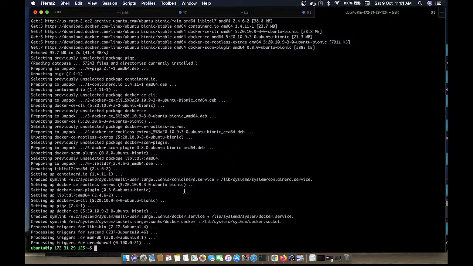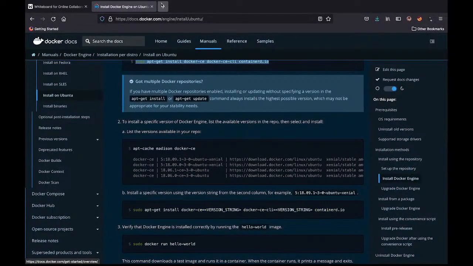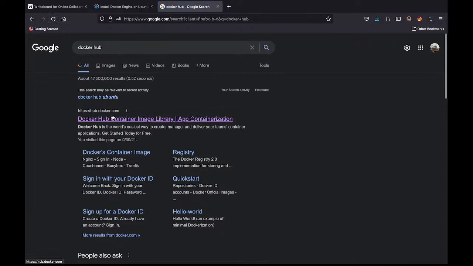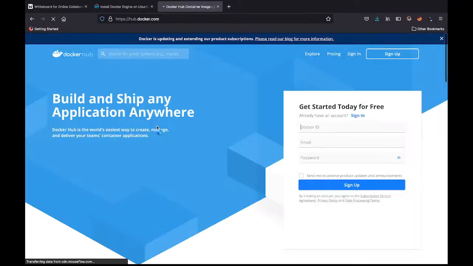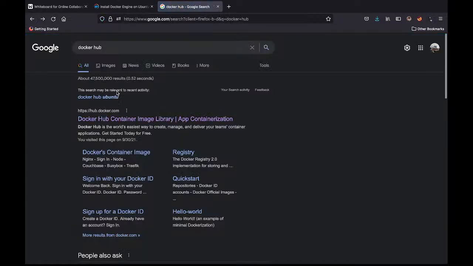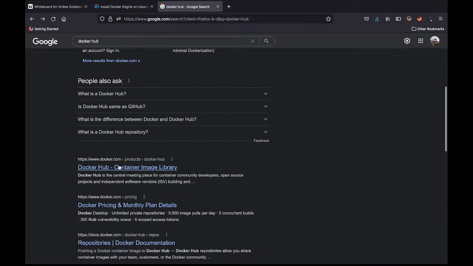So Docker helps us solve this compatibility issue by pulling these images from its official repository. The official repository is Docker Hub. Just Google Docker Hub, where it pulls all images from. We have many images on this website. You have to register. I'm not on my registered account, but we have many images on this website.